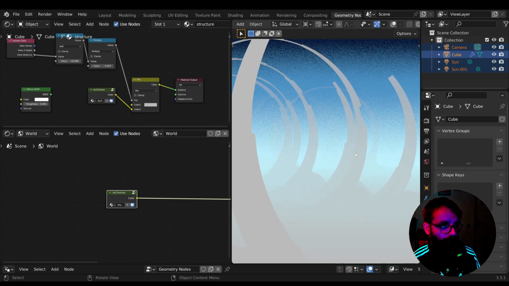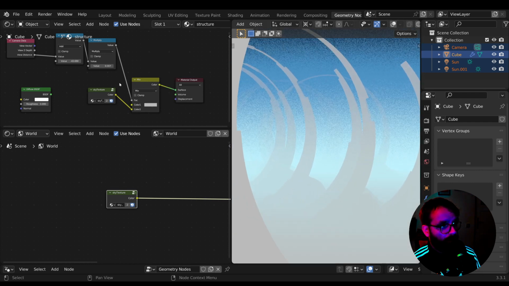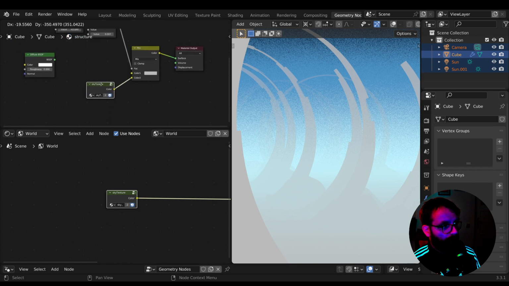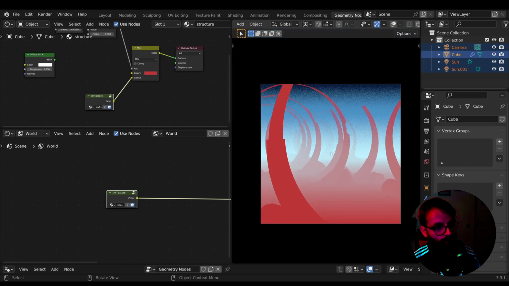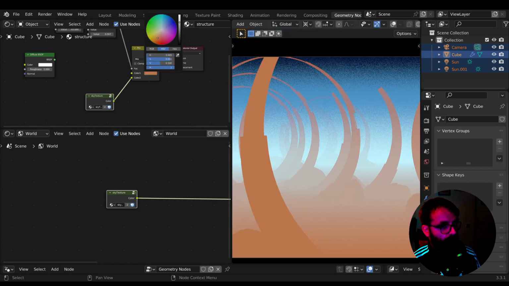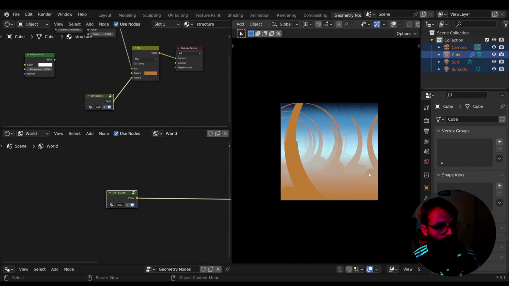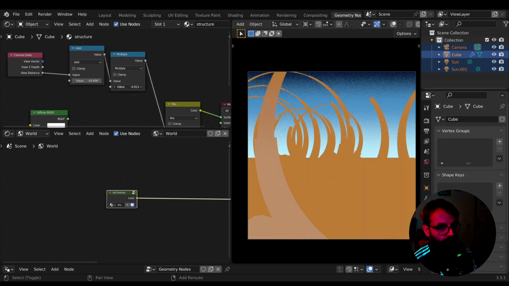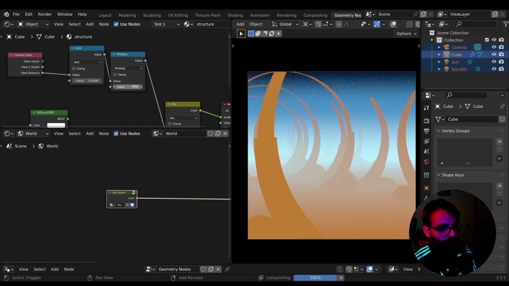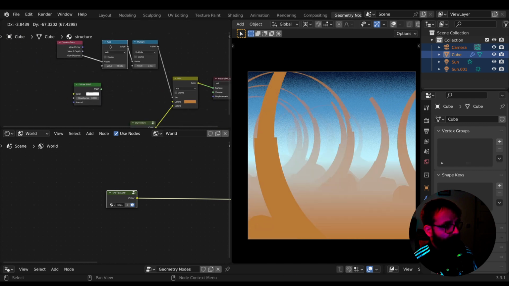So yeah, like this, and here we then later put our color information in. So for now, let's maybe give it a yellowish orange tint. And remember, with this here you can control the distance.